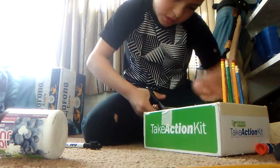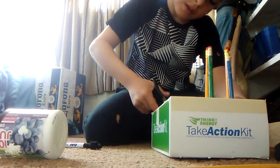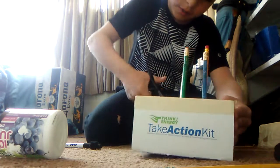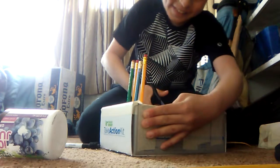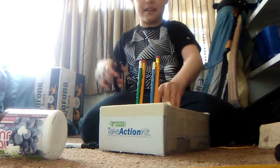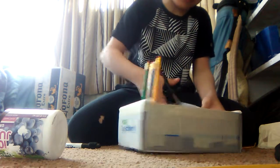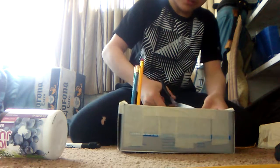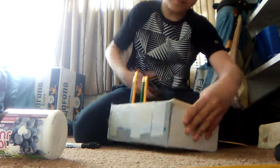I had to do a bit of surgery on this because there were a bunch of holes in it from stuff, and it just annoyed me, and I got really mad. So I got really mad and I threw the box, and then I just decided, hey, how about I do a video on how to make a little camera / trash can holder? Because say this is all you got and you don't got a trash can in your room.